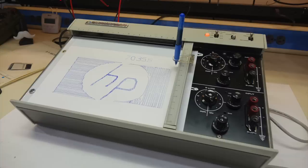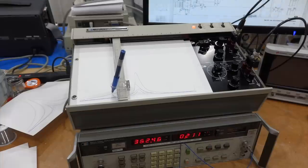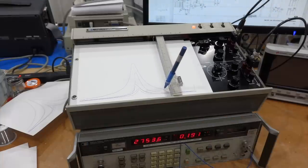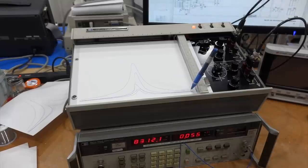Ta-da! Hewlett-a-Sketch with the 7035B. And I eventually used it as I originally wanted to plot my filter curves, but that's another story.